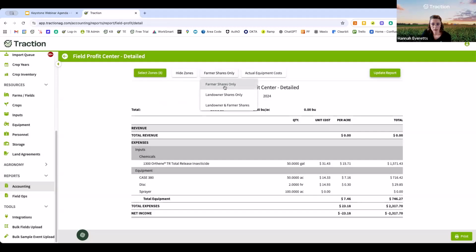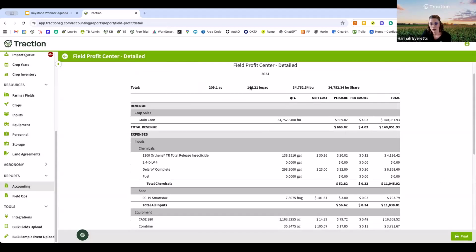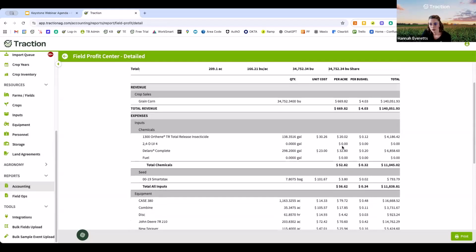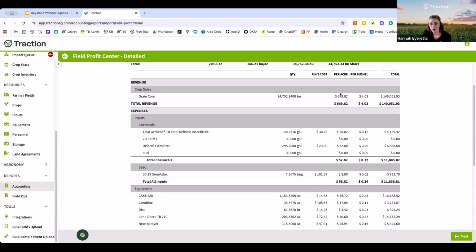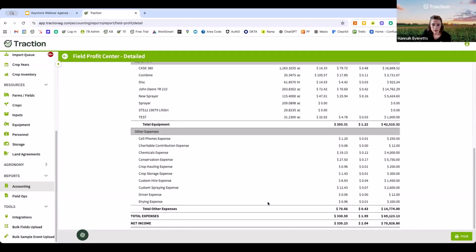Then up here, I've got some other toggles that I can do. Because I have landowners, I only want to see my share, or I could just look at theirs or a combination. And then I can also toggle between actual and default equipment costs. I'm going to leave it on actual, hit update. And instantly you can see here for this 209 acres at the top, I've got my bushel per acre average, how many bushels I pulled off of here, how much of that was shared. And then in the columns, a per acre and per bushel number for that profitability on everything as applied, equipment that's run over all of these fields, and then anything else that I allocated within the transactions, it's going to come into these fields, giving me that net bottom line on a per acre, and per bushel on profitability for me to instantly pull this.